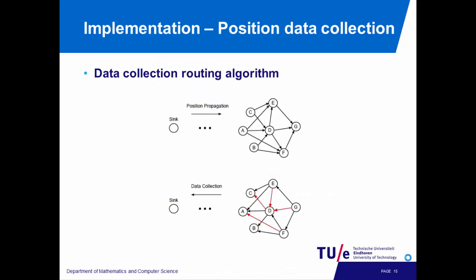To understand it more clearly, assume that during position estimation only nodes A, B, and C are localized. Node D uses A, B, and C to estimate its position. Once D estimates its position, it becomes a reference node for E. So node E uses A, C, and D to localize. In this way, position estimation propagates. And during data collection, once D estimates its position, it sends its position information to either A, B, or C, and these nodes propagate this information back towards the sink node. Once this data is obtained at the sink, it can be used further for various purposes, such as to make an animal density plot, to alert the drivers if the animals are very near to the road, and so on.